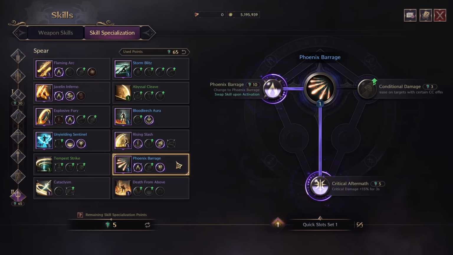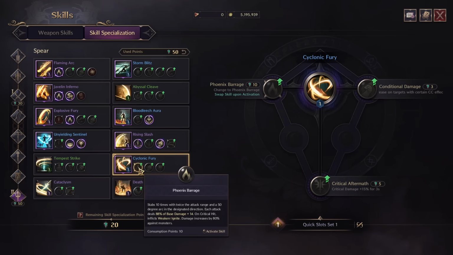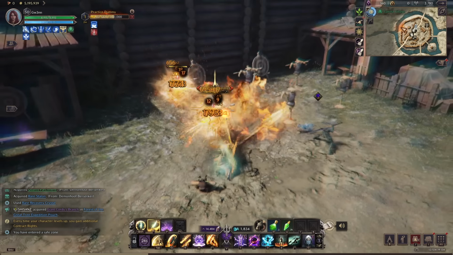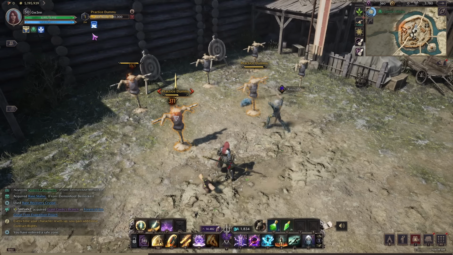You will also want Phoenix Barrage. So this is originally Cyclonic Fury, a bit of a whirl attack. And when you make it this barrage, it's a large cone attack, just like this. And you do a massive amount of attacks to everybody within that area. It's going to be great for getting extra ignite stacks too.